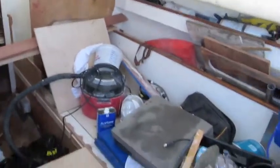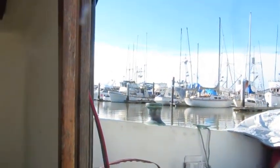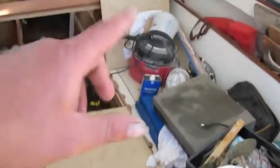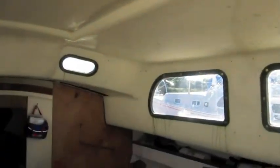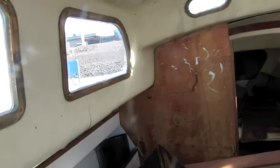Sorry about my hair. I lost my beanie to the depths of the Elkhorn Slough out there somewhere, so I no longer have a hat. The boat is a mess as always. I'm gonna try and paint these boards today before they get all mucked up, and this leaky side of the boat will be leaky while I'm gone. And I got these windows in, except for a few screws that won't go. So I'll have to work on that.